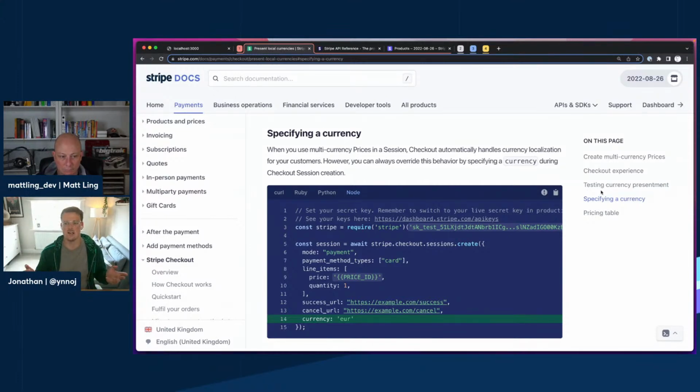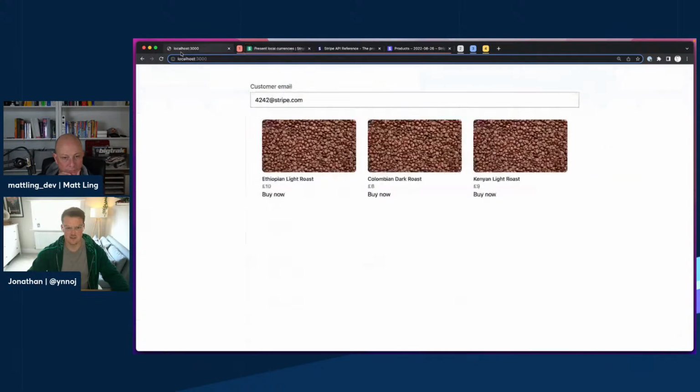So for example, I could be on vacation in the US, so checkout thinks I'm in the US, thinks I want to see US dollars. In reality, I probably want to see GBP. You can pass the currency parameter here, specifying the currency that you actually want to surface, and checkout will surface that for you. So I think it's a really great feature that's helping Stripe merchants present and transact in more of the locales that their customers are in today.